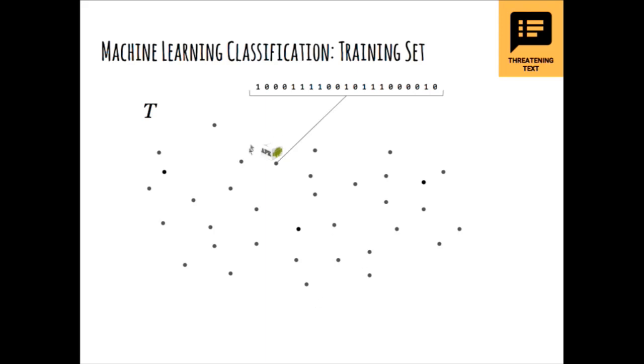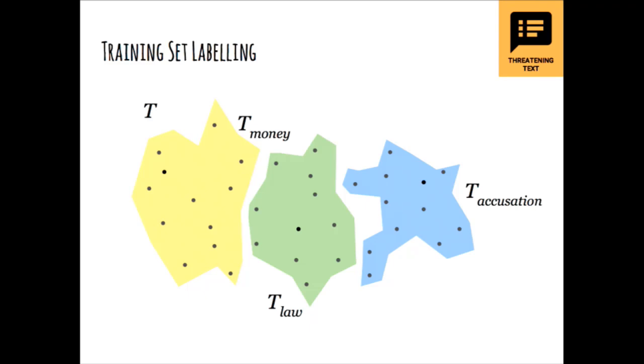And this creates our training set. For each application that we analyze, we have a vector that encodes the content of the text in terms of words that are there and not there. The training set, we actually partitioned it, we actually label it. So this is the first part of our custom machine learning part. That is, we have taken a few representative samples and we categorize the text into money-related, law-related, accusation-related. There are other categories, but for the sake of displaying here, I'm only showing 3. But we have several categories that we look for.